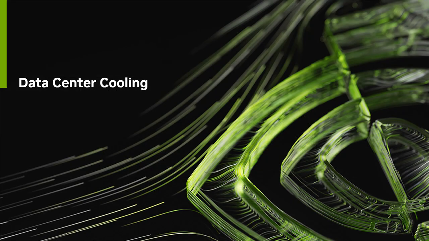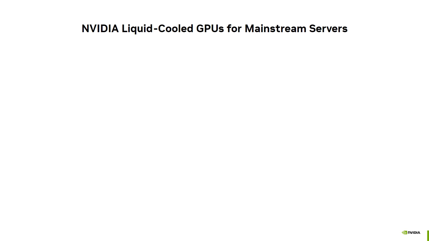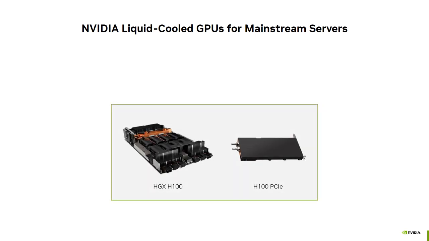Now that we've discussed NVIDIA's approaches to reduced rack space and power consumption, let's talk about data center cooling and how NVIDIA optimizes cooling to improve efficiency. Let's look at the HGX H100 as well as its associated PCIe. Liquid-cooled GPUs require less power, are smaller, and as a result require less rack space to meet NVIDIA's efficiency targets with a PUE of less than 1.2.